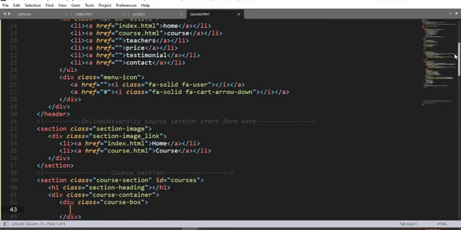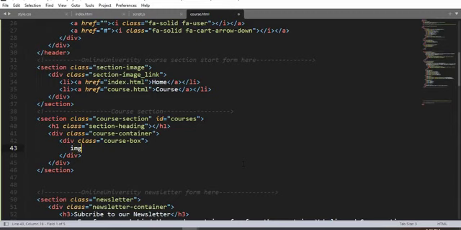Inside this div, we are going to nest another div element having a class name, course box. Inside this, we are going to nest an img element in order to add an image.